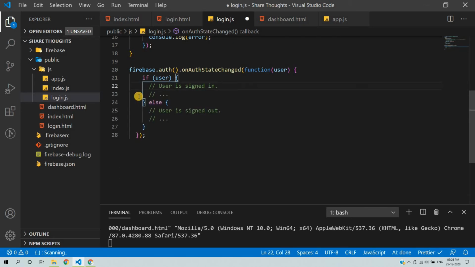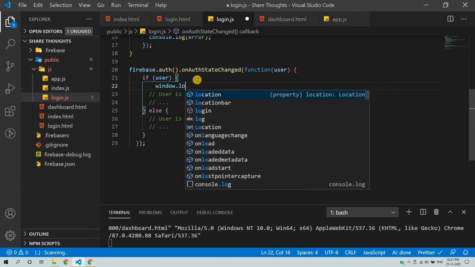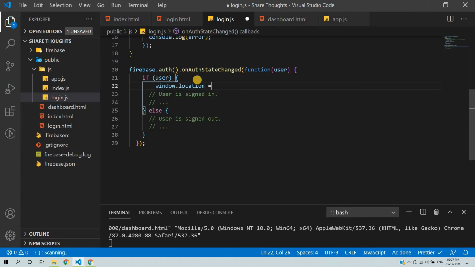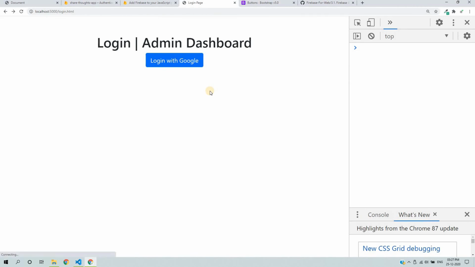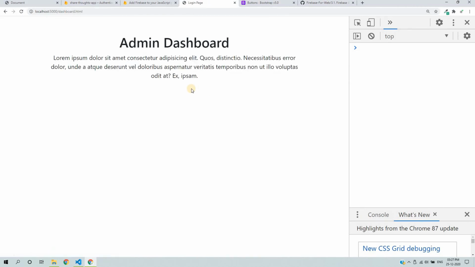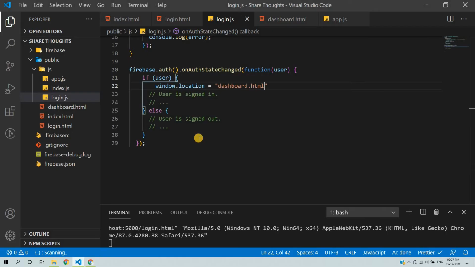So if the user is successfully logged in, we found the user, then what we will do is change the location of the path to dashboard.html. Again, reload. Within a few seconds you will be redirected to the admin part, and this is it.